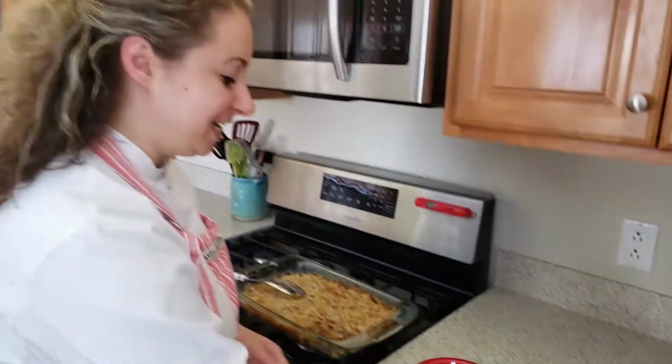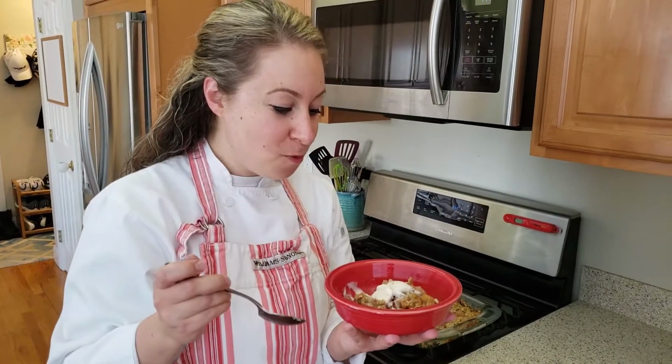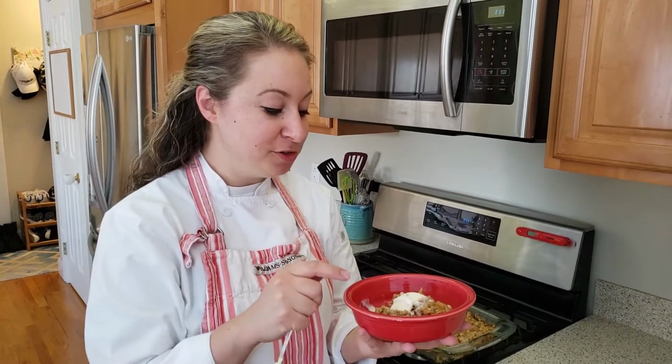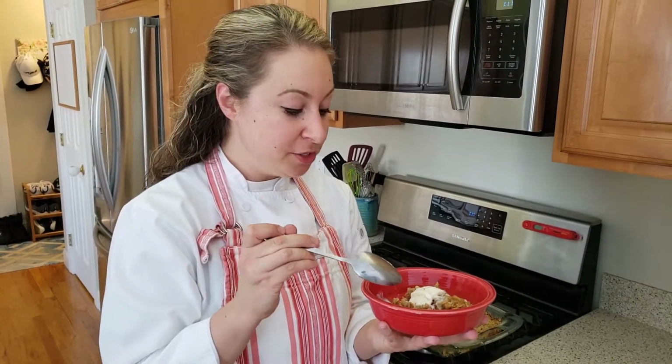Alright, now let's give this a taste. Oh my goodness. I love hot and cold desserts together. The fruit is really nice and tender, but it's still holding its shape. And you get that nice sweetness balanced with that tangy balsamic.